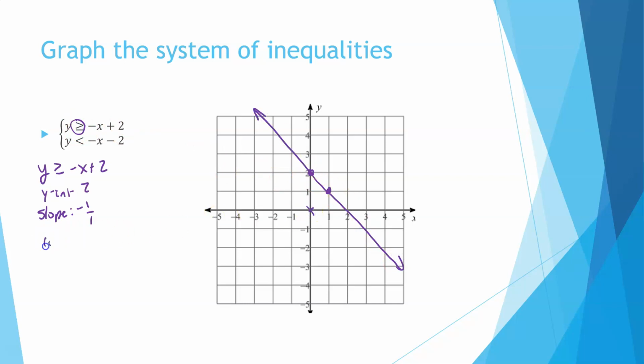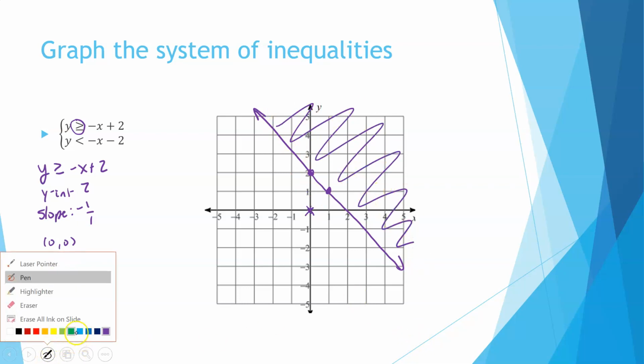I am allowed to test 0, 0. When I plug that in, I get 0 greater than or equal to 2, which is, yes. No, it's not. Silly me. That's what I was confused for a second. Okay, it's not. 0 is not bigger than 2. Okay, which means I don't shade over this, so instead I shade away.